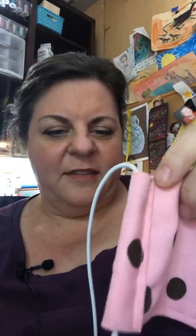What I have here is the basic mask from Sweet Red Poppy. So it's this shape design, and it's just lined. It's cotton, white on the inside, and then my material on the outside. But I did something different. The Sweet Red Poppy version has you insert straps, and then you sew up the ends, and you leave a hole somewhere else. But on this version, I added a little tab on the end so that I could make a casing for this elastic.